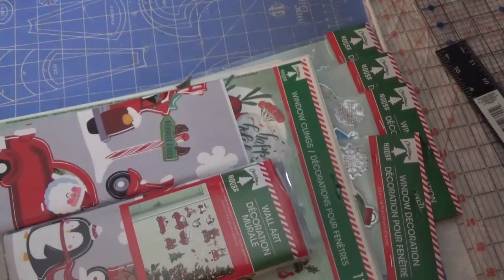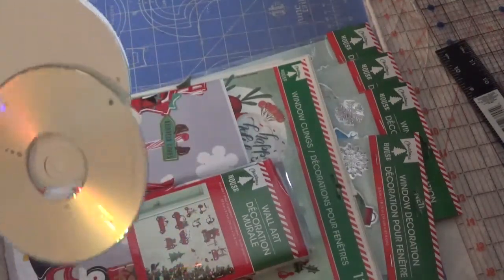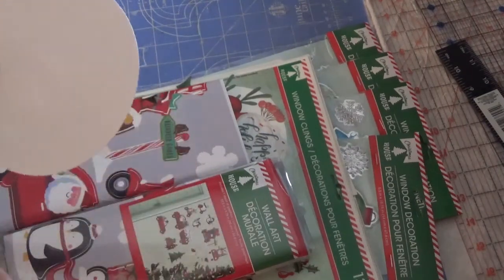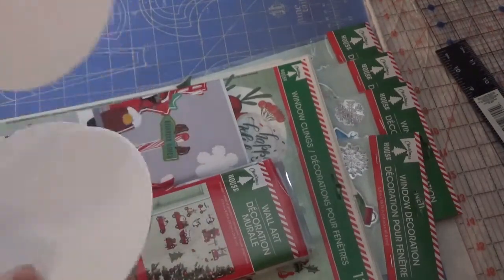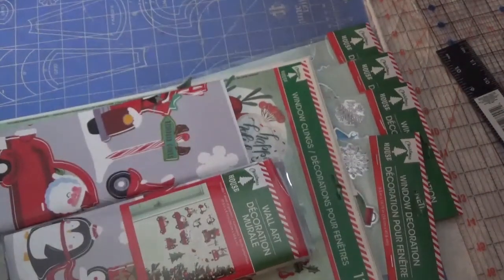If you've seen my videos from one or two Christmases ago, I showed how I altered old CDs that we used to store stuff on. They actually look like this, of course. What I did was drill a hole in them. I did them much differently this year — some of them I painted one side, then I took a circle die and just cut a circle. On this one, I painted one side and then put the circle on the back so you could write a message, put a date, or whatever you wanted. I still have a huge stack of totally brand new, never used ones that I plan on using over the next few years.